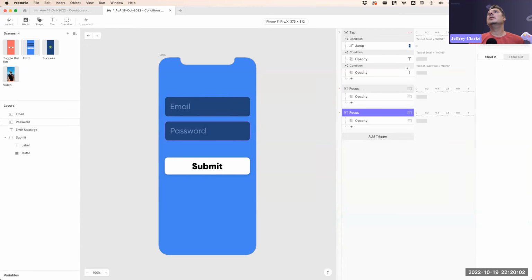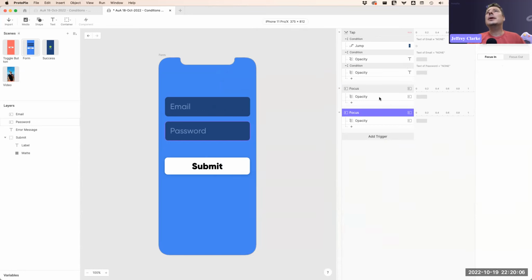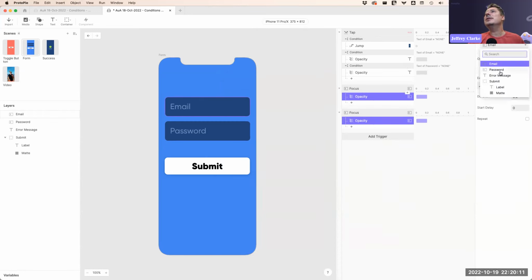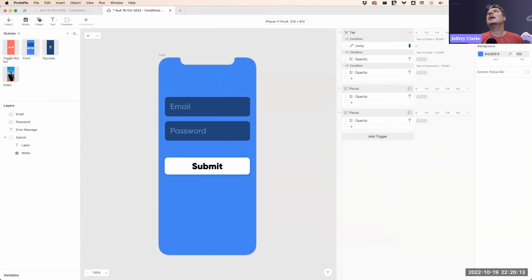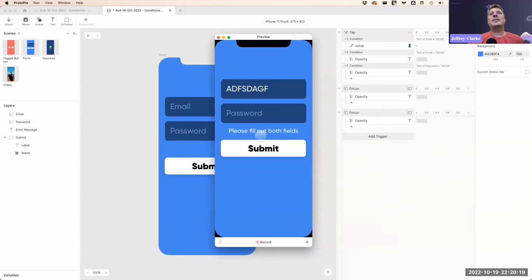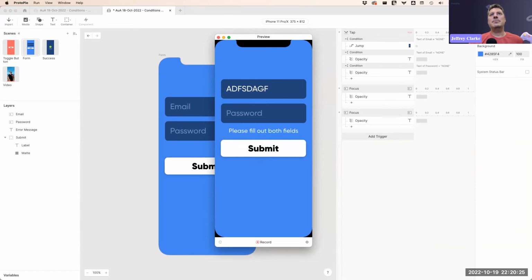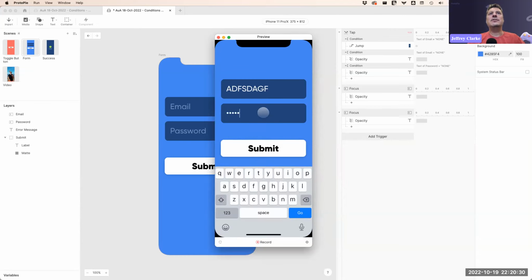and I'll duplicate this and do the same thing for the password field. So now, if I put something in the email field, oops, this should be on the error message, not on the email field. Sorry about that, guys. There we go. So now if I put something in this field and I click submit, I get the error message. Now, if I go back to fix this, my error message goes away. And if I don't fix it properly and I hit submit, my error message comes back. So it gives me a little bit more feedback that I still need to fix something.